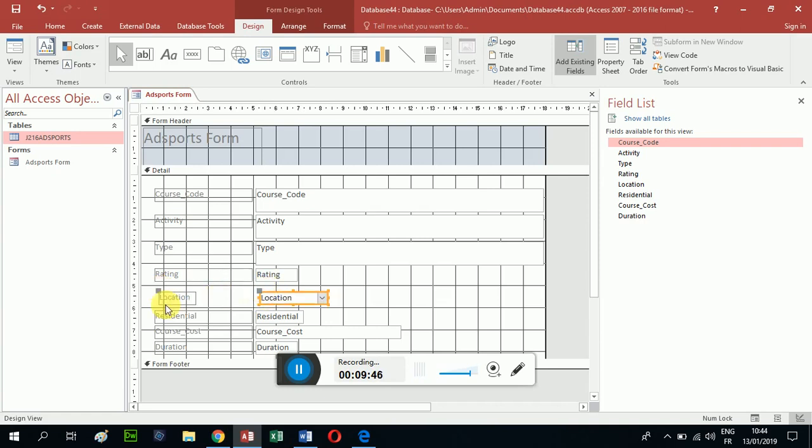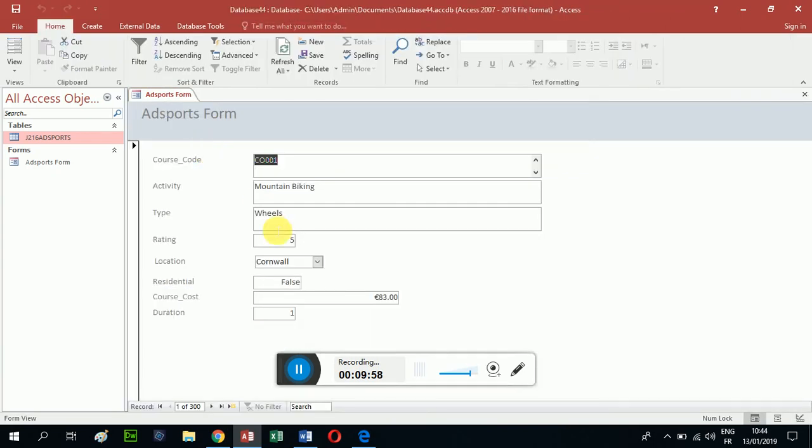If I hit Control and click on both of them, they'll move together as one. So I'm just going to go to form view, see what that looks like. And that looks great. So I've done it, I've created a drop-down combo box.